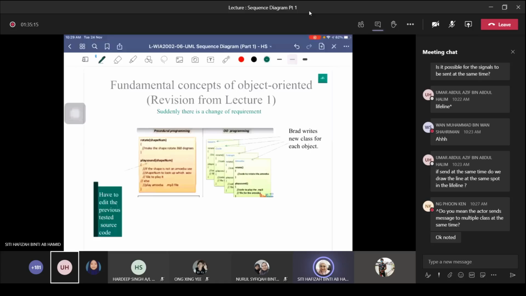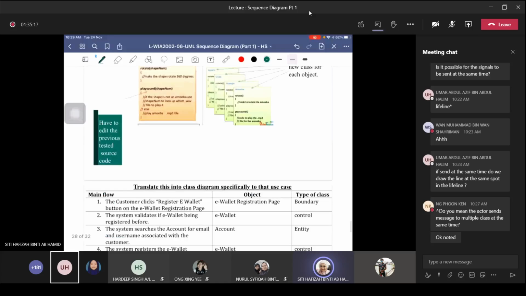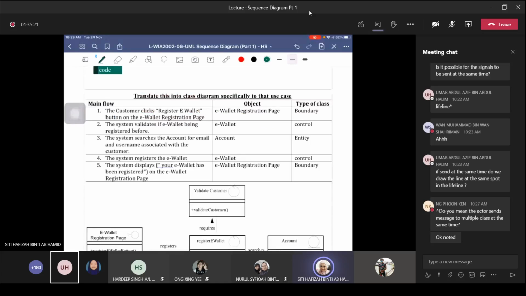So for example, let's say we want to use the same case study. The customer clicks register e-wallet. And then second, the system validates if the e-wallet has been registered before, and so on. It's the same thing.